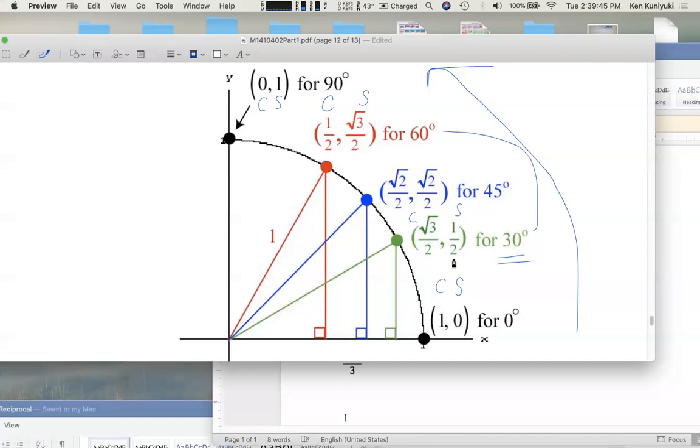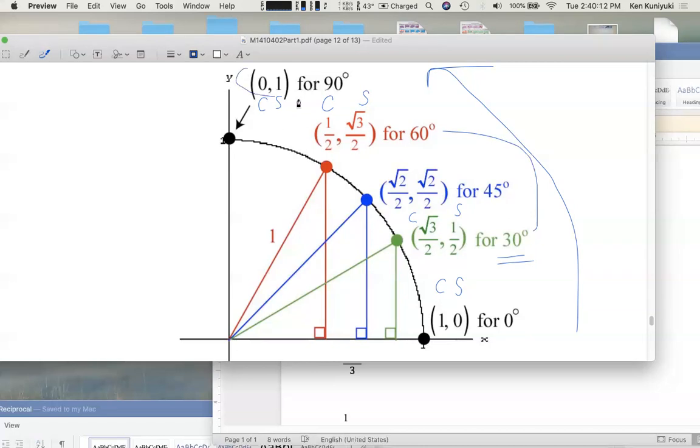Okay, so 30 degrees, low and to the right, 60 degrees, high and to the left. Again, if you remember that sine of 30 degrees is 1/2, the low number, cosine of 30 degrees is that high number, √3/2. For 60 degrees, they're switched. For 45 degrees, these values are equal. And again, for the quadrantal angles, just be really careful what point you're talking about. Remember that this point is 1 comma 0, and this point is 0 comma 1.